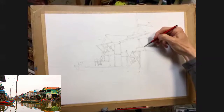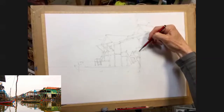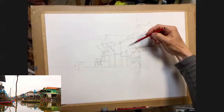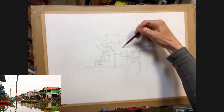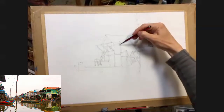Down like that, and then there's another one in the middle here which comes down to there. Just put that in, and then there's one more over here which comes down that way. Oops, that's a bit too steep.